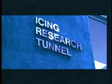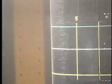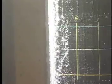Well, I'm standing right here in the Icing Research Tunnel. Right here we create on Earth what it's like for an airplane to fly through an icing cloud up there. To do that, we've got to make it windy, cold, and wet. Right now I'm standing in front of the fan. We have the fan to create the wind, and in the test section, which is a much smaller cross-sectional area, we can get winds up to 400 miles per hour. So that's about as fast as a plane might fly through in an icy environment. We create the cold with our heat exchanger, 1,700 ton. It can cool 500 homes. That's how big it is. We can get from 0 Celsius down to about -20, which is where the icing might occur in nature.